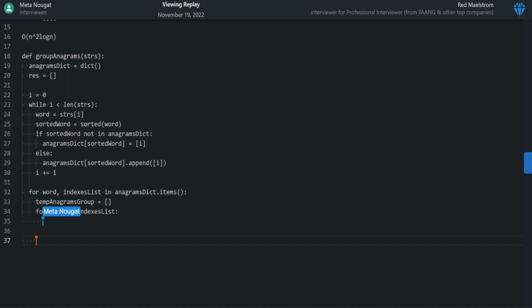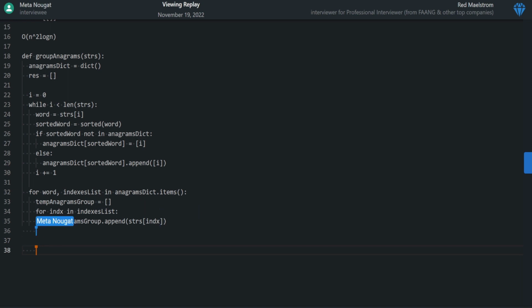And then we're going to append the words at the index, right? So append strings[index].